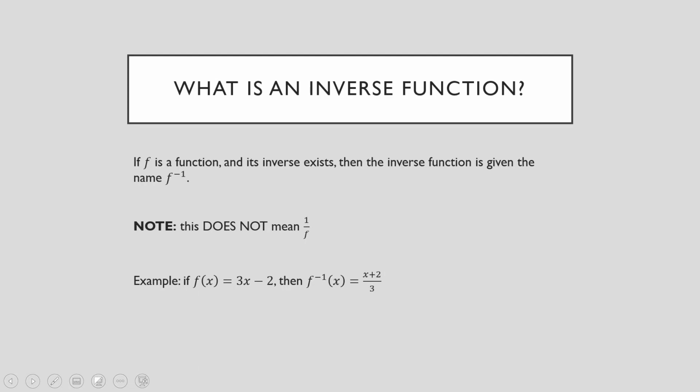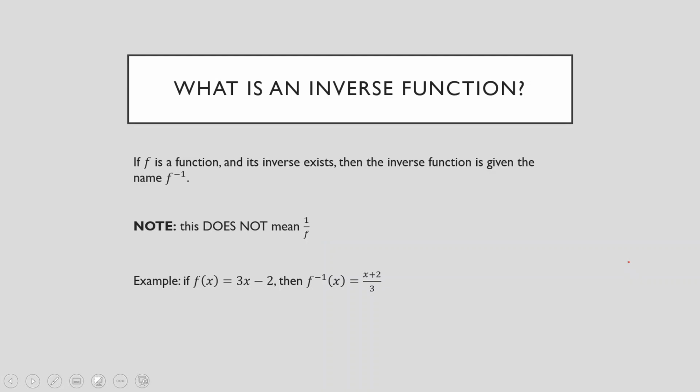Now, if an inverse exists, if we are able to find an inverse, sometimes you won't be able to find one, but if we are able to find one, then we give it a special name. If the original function had a name of f, we call the inverse of f, f superscript -1. I'm not going to say f to the power of -1 because that has different connotations. It does not mean that we divide 1 by f.